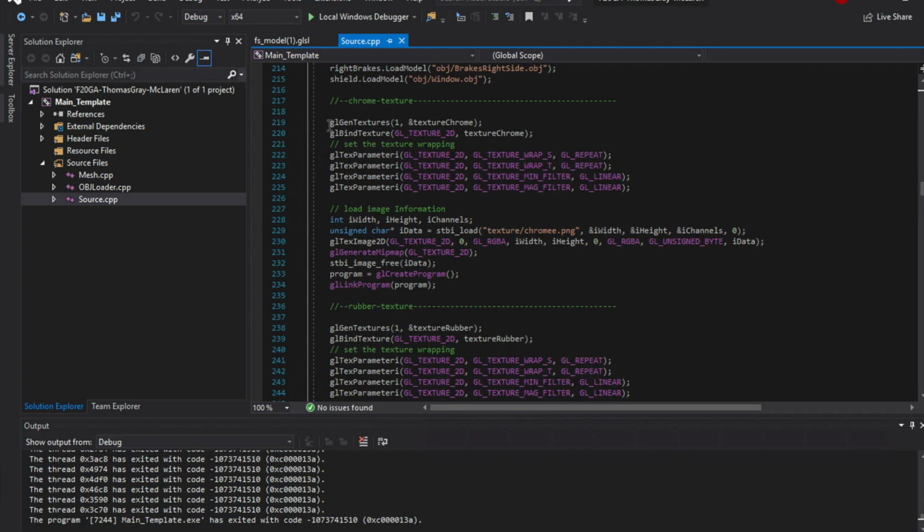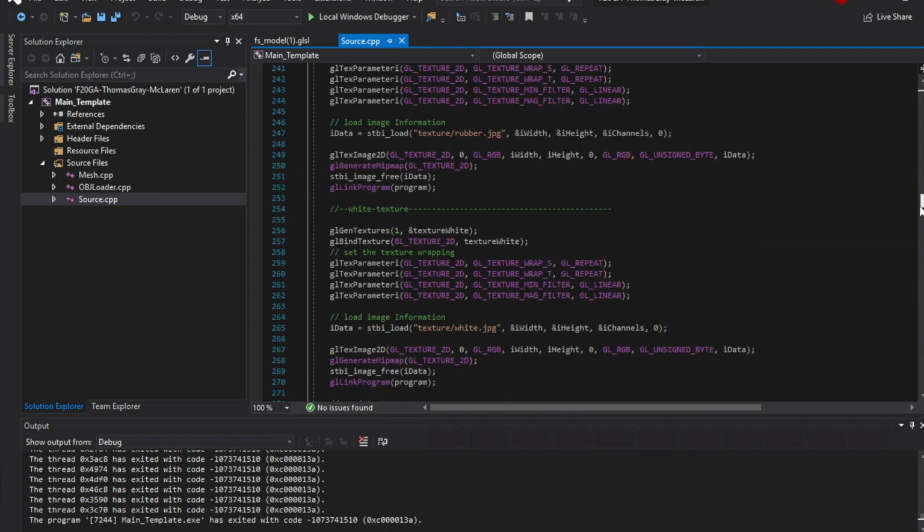In these sections, I begin defining the textures for each component. Textures that I defined earlier are wrapped and then assigned an imported texture file. Information about the texture is then stored and mapped before being linked to the program. This is done for each material.